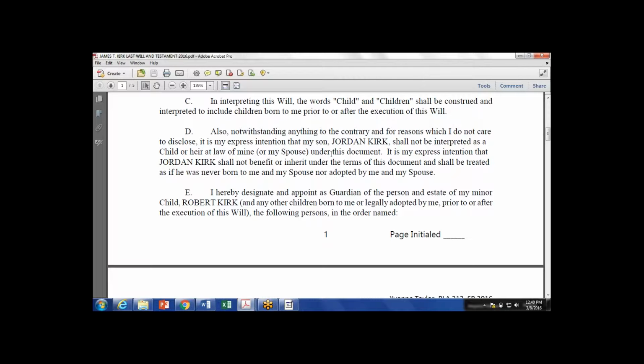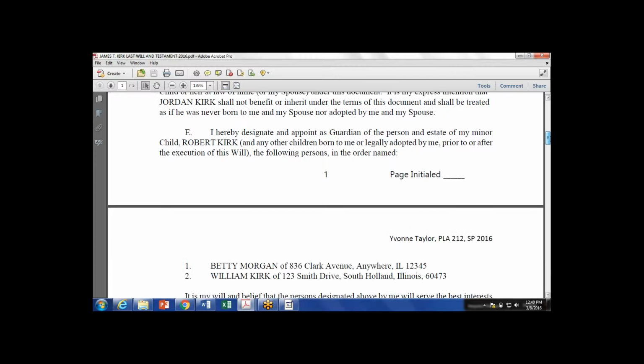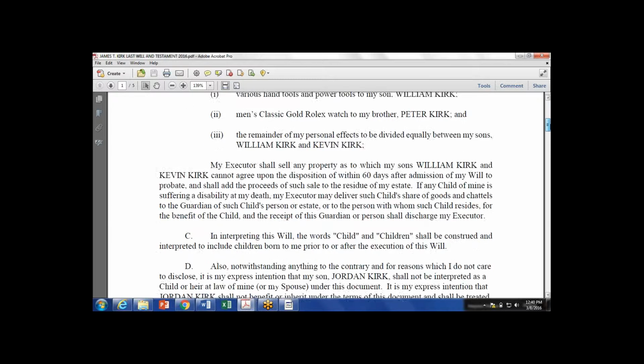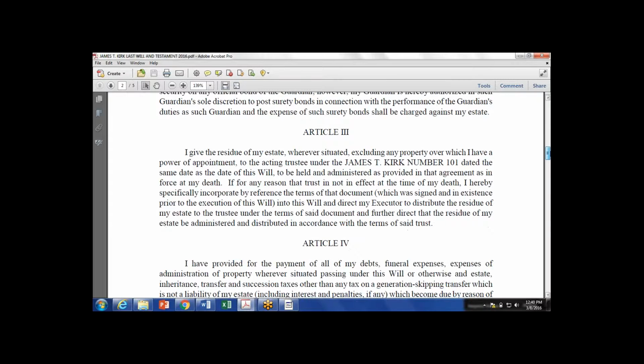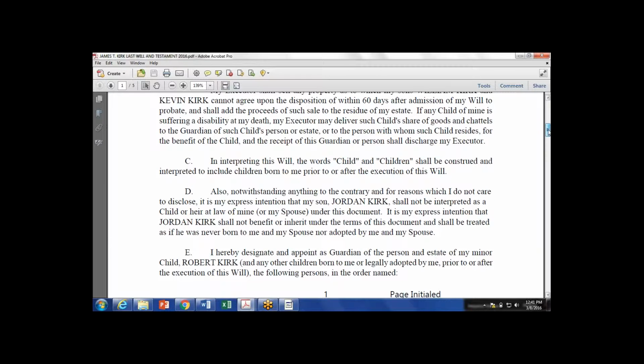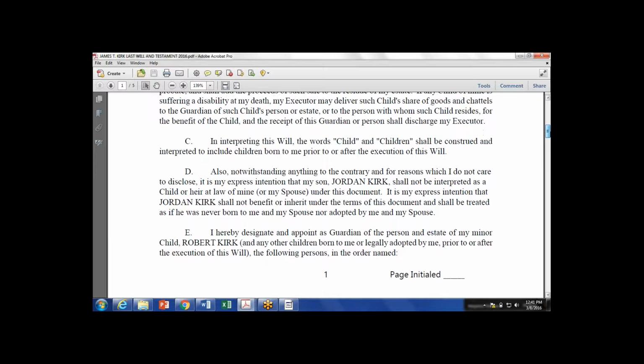Notwithstanding Jordan. Okay, so this is the disinheritance clause. So we're specifically disinheriting Jordan, but we also want to make sure he's disinherited by implication. Let me go back up for a second. Okay, just from a drafting point of view, we're disinheriting Jordan as to everything. It's okay that D is here, but I wouldn't want it interpreted that he's only being disinherited as to the personal property. Oh, okay. So you might want to consider making that its own article, or it's not terrible that it's there.